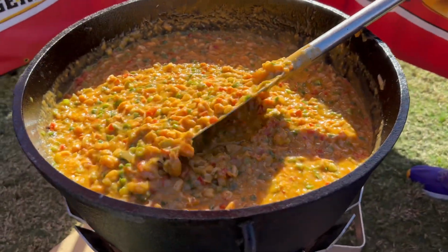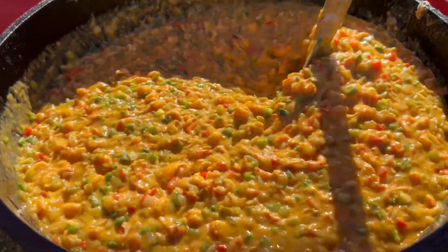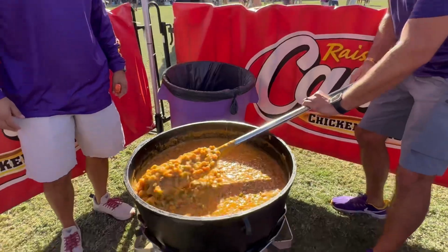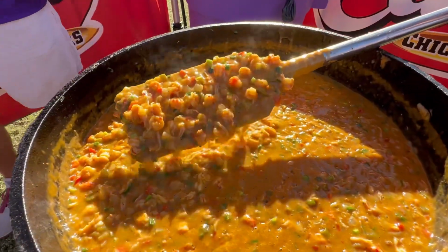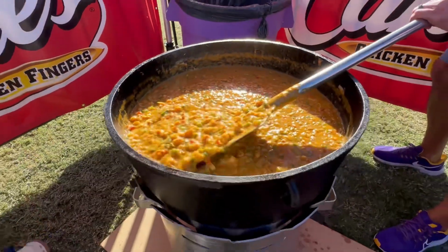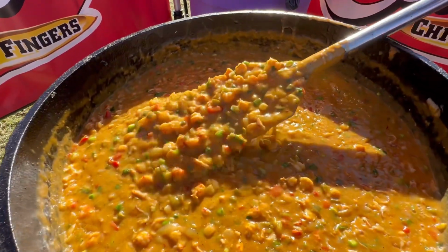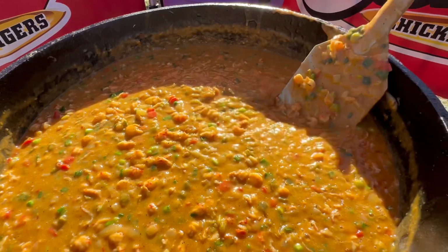We're about to add a little bit more water just to thin some things out, cover it up, and let it simmer. And then this is what you get after about 20 minutes. Some beautiful crawfish étouffée. Now the consistency is up to you. If you want it thinner than this, you add a little bit more water. If you like it thicker than this, then don't add as much water.